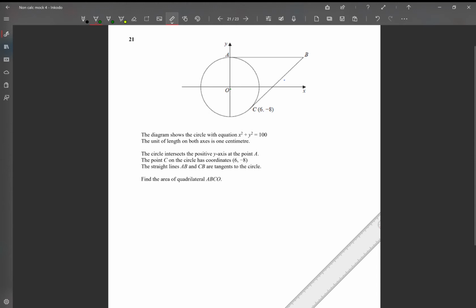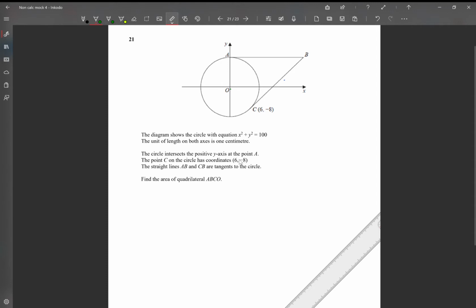Okay, so there's lots of things to look at on here really. There are some circle theorems, and obviously there's things to know about circles. I've put quite a few things together. If you notice, this is question 21. This is nearer the back end of the paper, the last couple of questions.